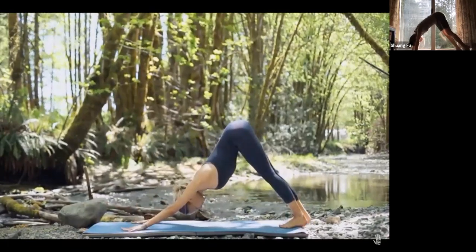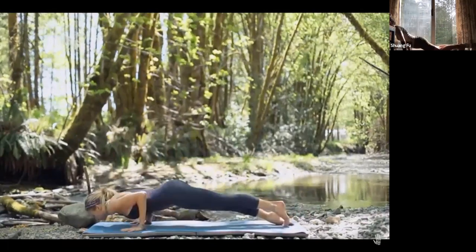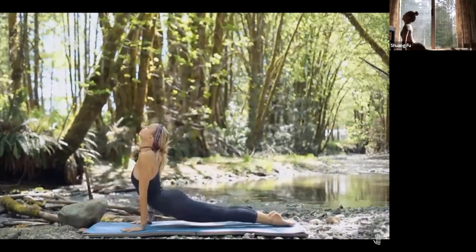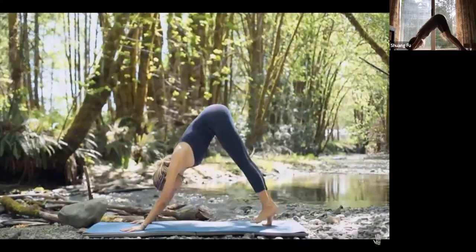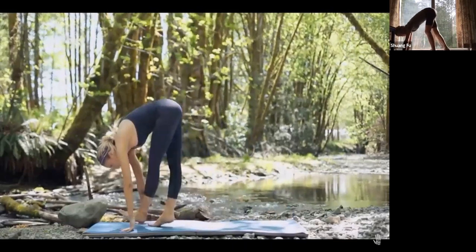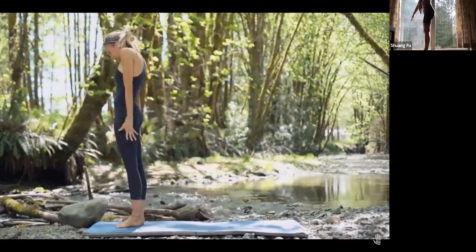Well done. Let's flow it out. Let's come through into plank. Chaturanga. Inhale, opening into your upward facing dog. Exhale, press into the hands, lift your hips, downward facing dog. Slowly from here, walk your feet now four steps to the front of your mat. Coming with your feet together, release the body and slowly roll up to standing.